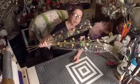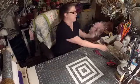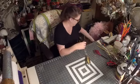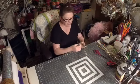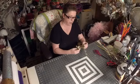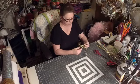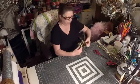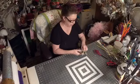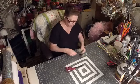I have some sprays that I'm going to use. And you guys, this is so stinking cute. I got this from Craft Outlet. It's a little tiny jester mask. Okay. It's got little bells on it. I've got to shape it. This is actually an ornament. I'm going to cut the back of this off because I don't need this on here. There we go.